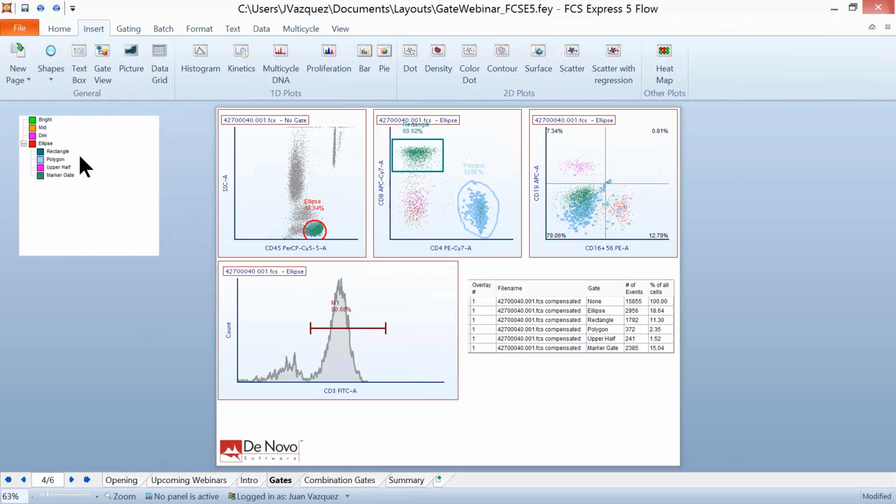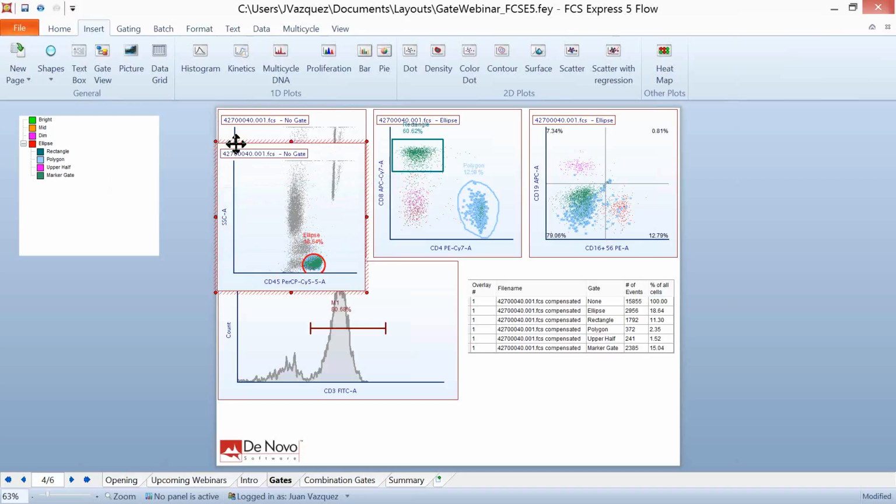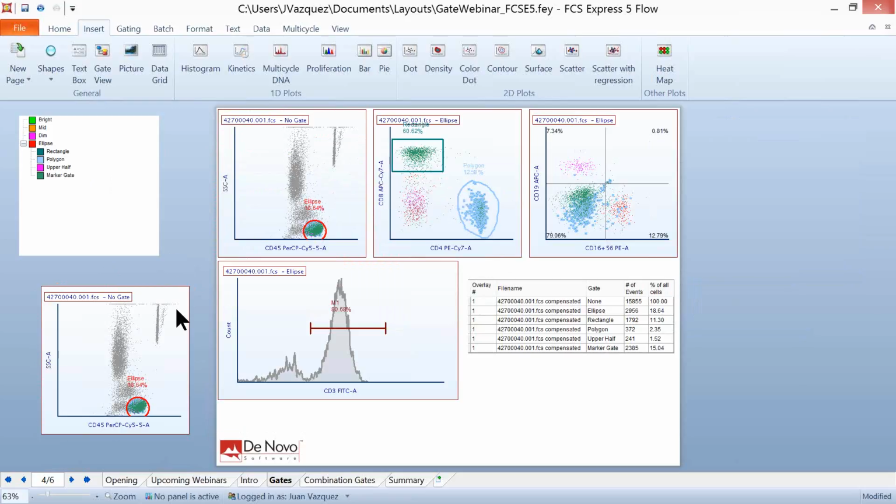What we can also do from the gate view is we can drag and drop to apply gates to different plots. So for example, what I'm going to do is I'm just going to duplicate this plot. Actually, I'll put it over here. So if I just wanted to look at the cells within this marker, I can just take this and just drop it down here. Okay? And then you'll see that the gate will automatically be applied.